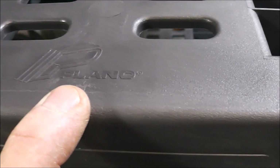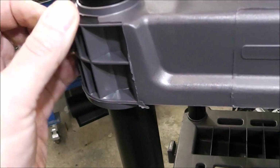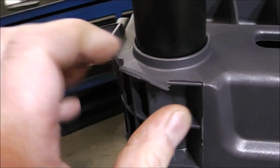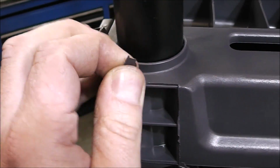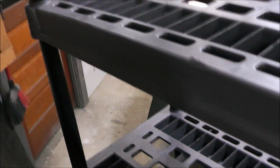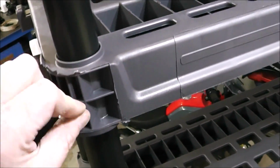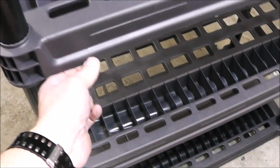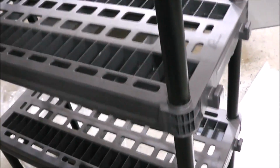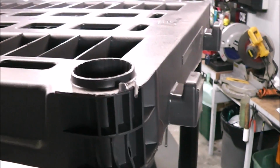It's made by Plano, so the same people that make the toolboxes, and their stuff's good, but there was a time that manufacturers actually cared about the products that they were producing and the fit and finish, and you can see how this is just stuff left over from the casting process. It's just a poor thing. As everyone probably sees over the years, quality is definitely decreasing in things that you buy. Things cost more and the quality of the product is less, and that seems to be the case with a lot of things in life, including these shelves. The fit and finish just isn't that great, but it's a quality looking unit. It's just kind of too bad that they couldn't just finish it when they had it, you know what I mean? Just do it right the first time.